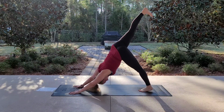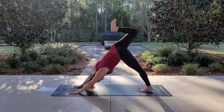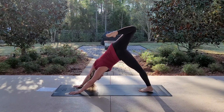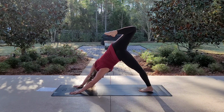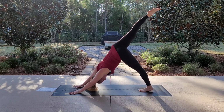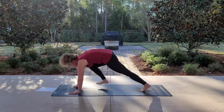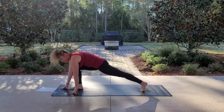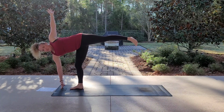Raise that right leg. Work that heel up towards the sky. Bend the knee. Open the hip. Down towards the floor. Keeping it squared. Now straighten that right leg back out. Pull the knee into the chest. Step to the front. Now you're going to pop off that back heel. Bring the right hand in front of the right foot. Open up into half moon pose.